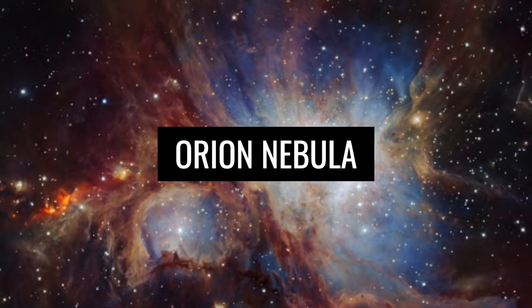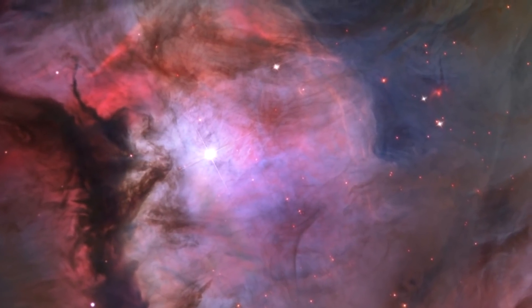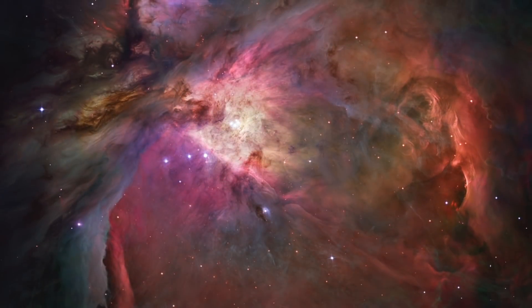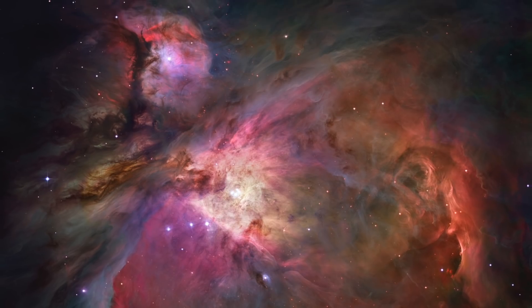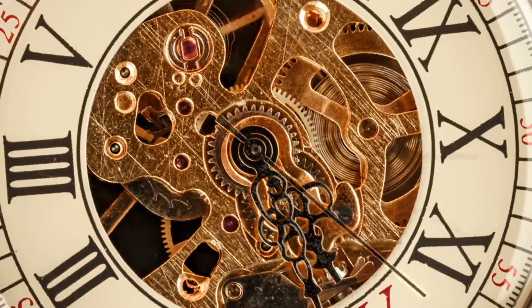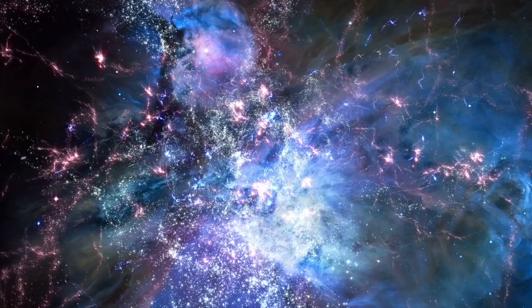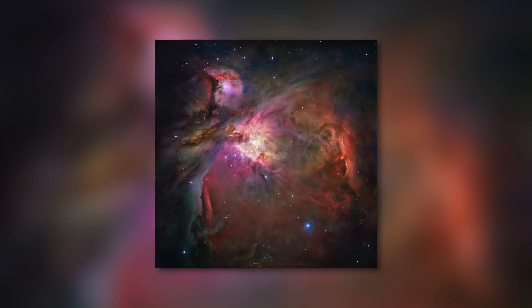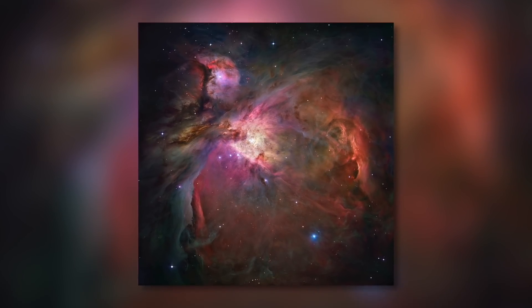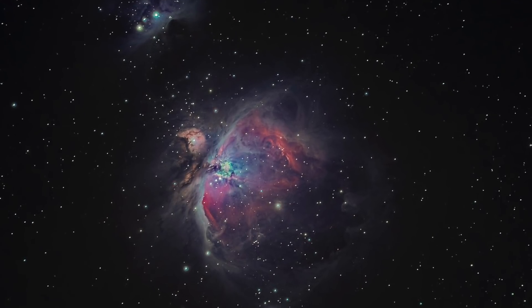The protoplanetary discs in the Orion Nebula were captured by the Hubble Telescope some years ago and are definitely one of the most fascinating photographs, because here we're seeing the confirmation of a theory proposed in the 19th century — that the universe forms itself from circumstellar discs. On the image from the Hubble Telescope, you can see many of these discs from which actual new planets, stars, and solar systems are forming. These different discs on the image consist primarily of stardust.